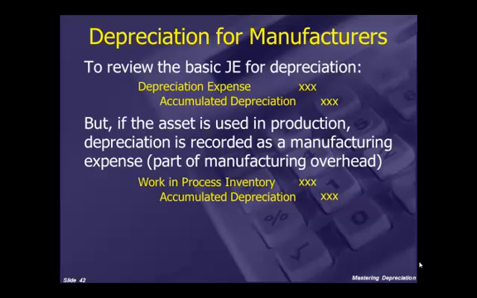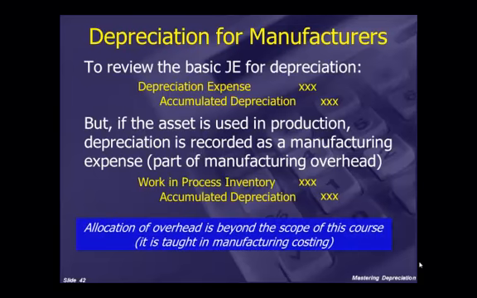All right, so what we're going to do, the depreciation that is the manufacturing expense portion, is going to be debited to work in process inventory. It's part of the manufacturing cost, and we will credit accumulated depreciation. That's why in the previous slide, when we were looking at the boiler and the air filter, we noted how much usage was for manufacturing, because the 80% for the boiler and the 100% for the air filter will need to be debited to work in process inventory.